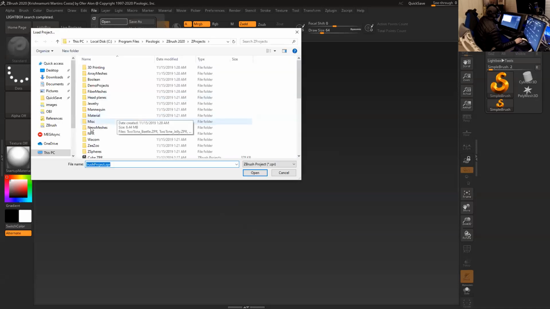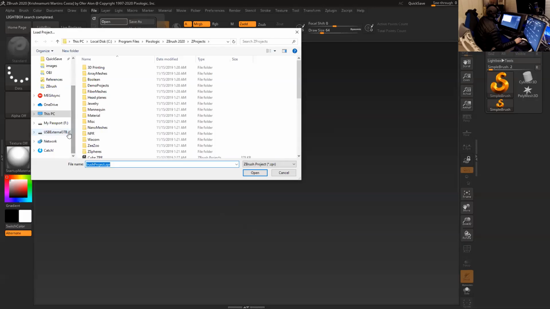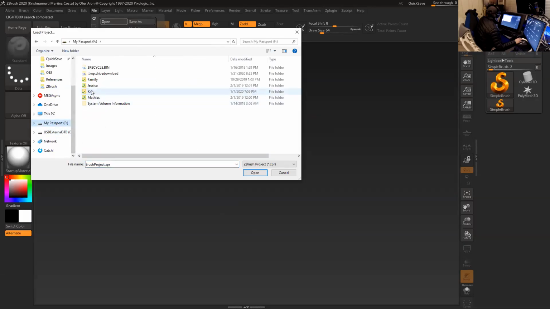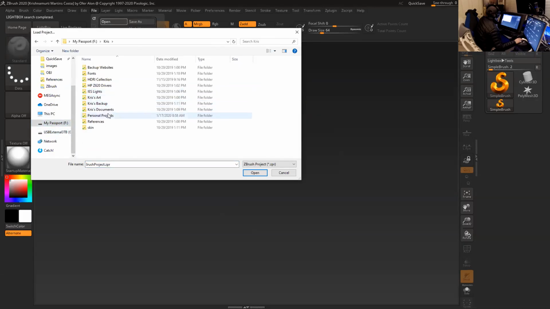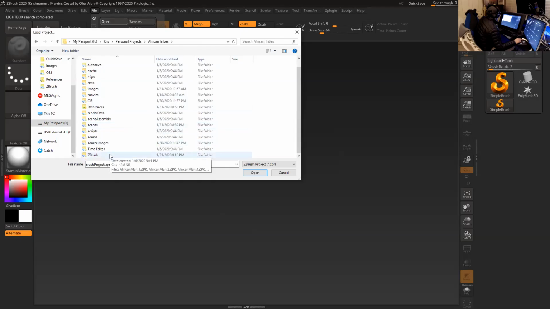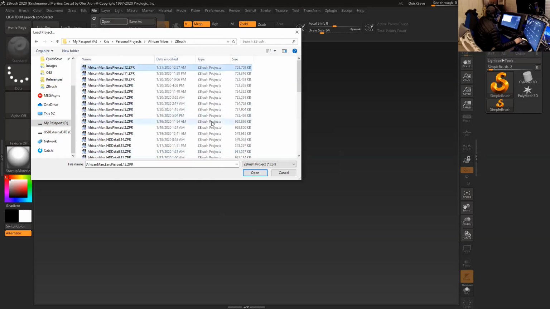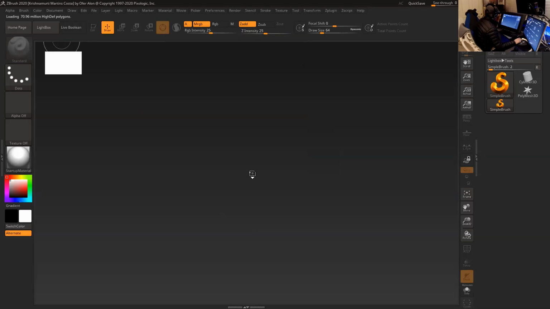Yeah, man, ZBrush 2019 rarely ever crashed for me. This 2020 seems to crash a little bit, at least on my computer. That's the thing, every computer is going to be a little different, but for my computer, it's more unstable for sure. Just a second, let me try to open this.